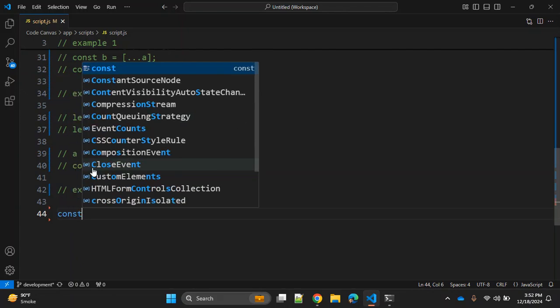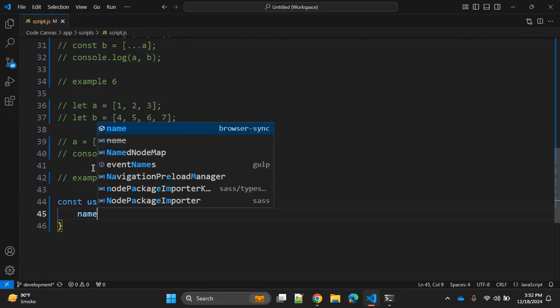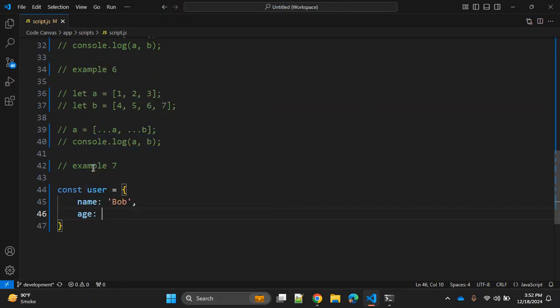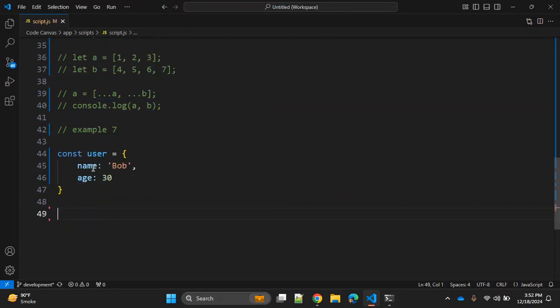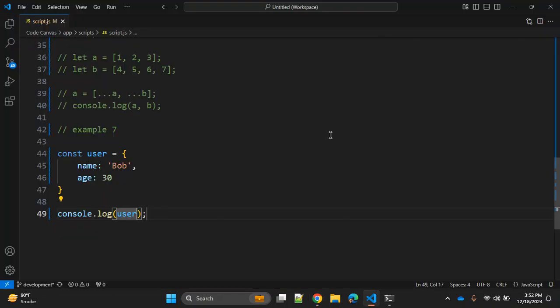So for example, I have one object, user, and there is the property name is Bob, and age is 30, for example, right? So let me log this user, and it will return this object, name and age, right?